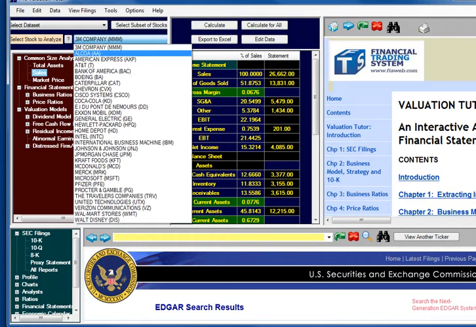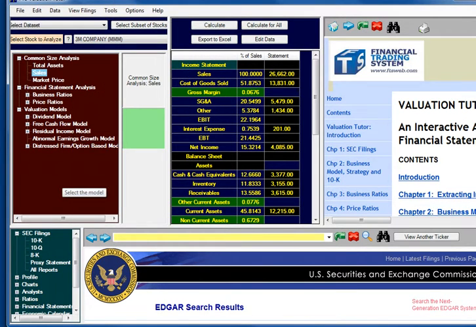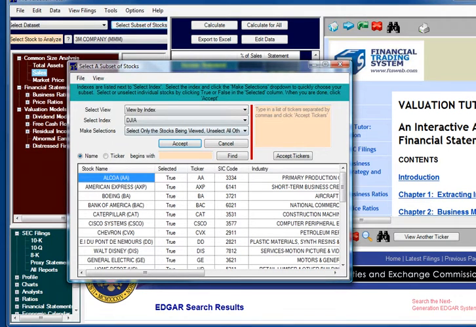You can also type in a list of tickers. So if I wanted to look at Walmart, Target, Amazon, I can just type in those tickers and click Accept Tickers.